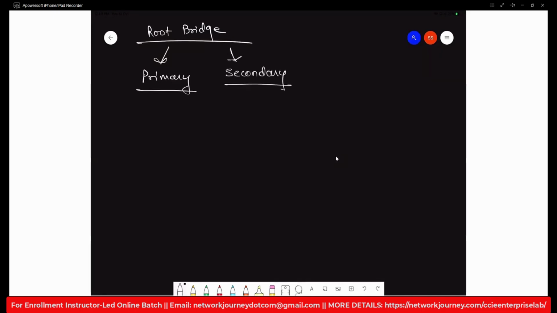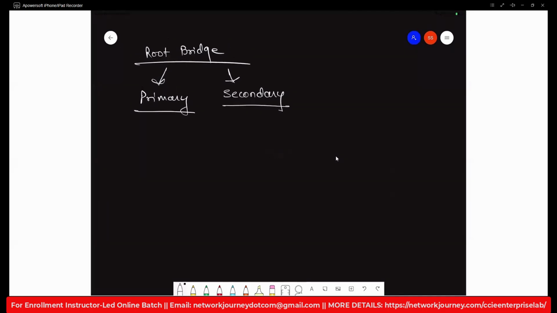The bridge with the lowest priority will become your primary root bridge, and then you can set one more or two more, or whatever you want, with the second lowest priority on any other bridge, so that in case your primary goes down, your secondary can take over and become the root bridge.